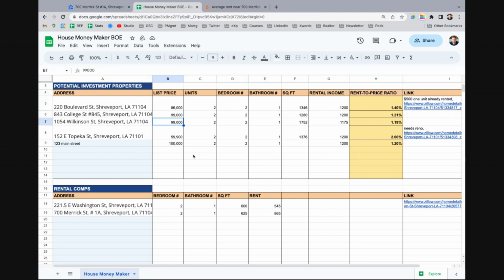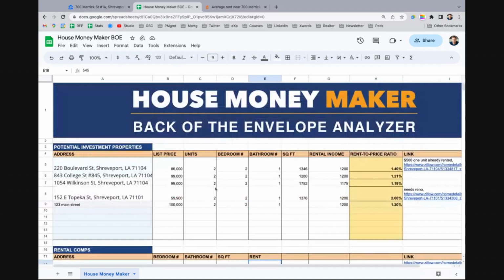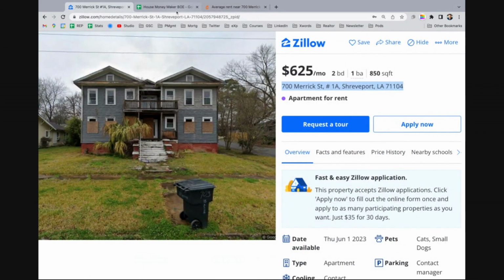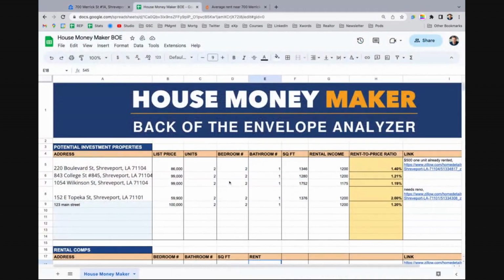And I have rent comps to fact check here. These are ones that they're asking, not rented for. And then I went to Rentometer, and this is also fact checking my rent. So I'm looking at the condition of the property, the location. I know that all these are within the same location. So this is sort of giving me what a 2-bedroom, 1-bath is worth. And I can sort of zero in and say, wow, these are ones that I like. Now I want to go back to this one because this one's great. That one's $60,000. So what should we look into on that one? Because that seems like it's priced really well.